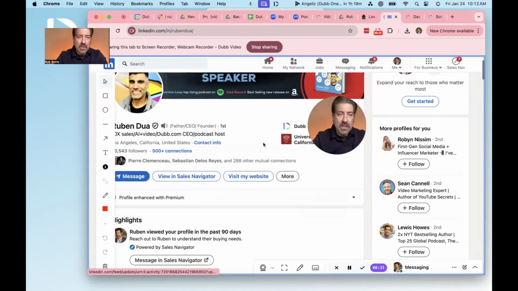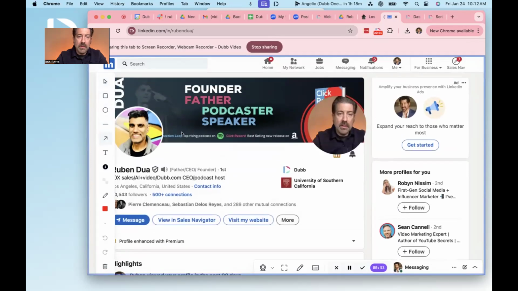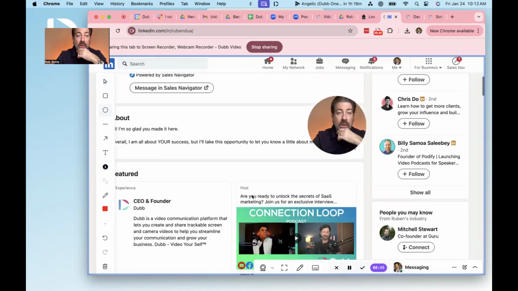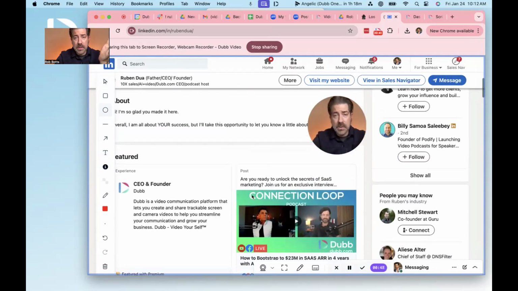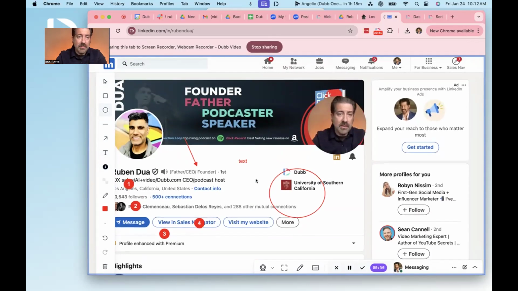And then obviously the annotation tool is really good to point some things out. You can do arrows, you can do numbering on screen. Text on screen is really great when you want to make some messages to people that are more effective, and then obviously circles, underline, all that good stuff. And then this will stay sticky where you leave these annotations. So you can keep doing your thing and they'll stay right where they're supposed to stay.